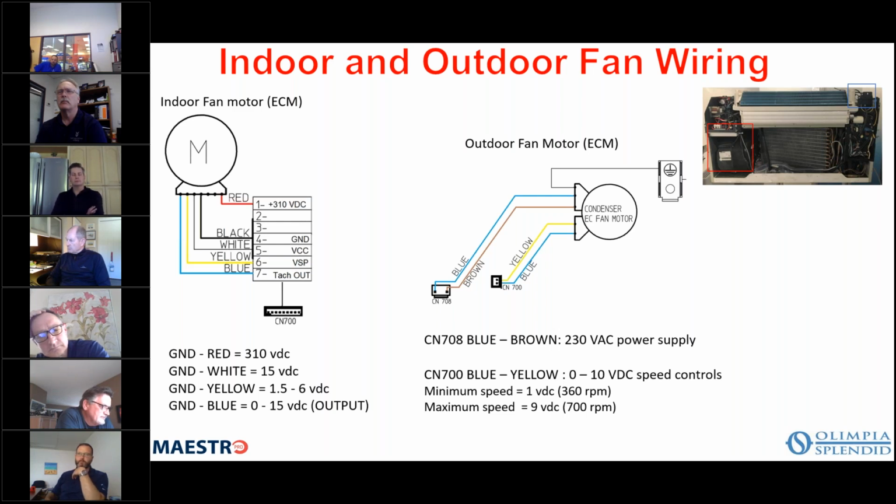So you can't look at the unit or measure to say, okay, I'm in medium speed or high speed, but you can force it into high speed by turning your fan. You can take your fan low, medium, high, but you can also create a differential between your specified temperature, your set point, and the actual room temperature. Set it to more than 5 or 6 degrees, and within about a minute or so, the unit will be at high speed and high capacity because you're so far from set point.